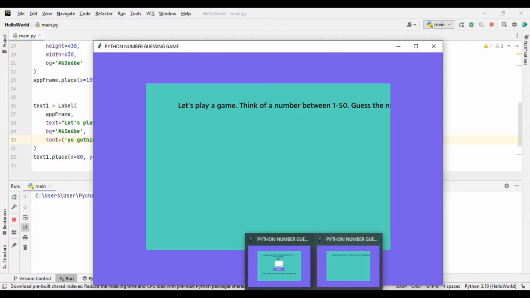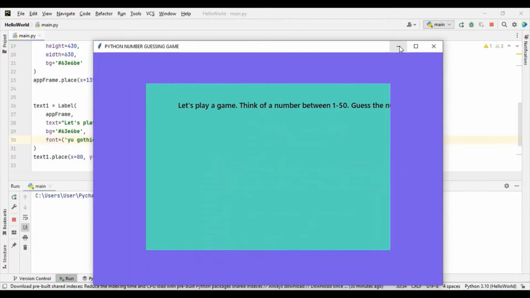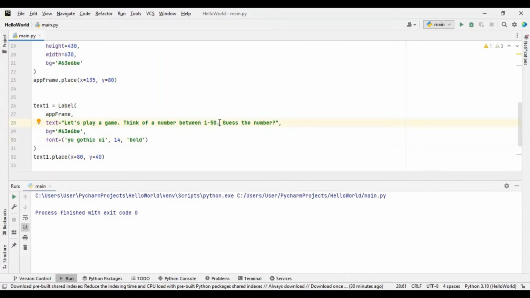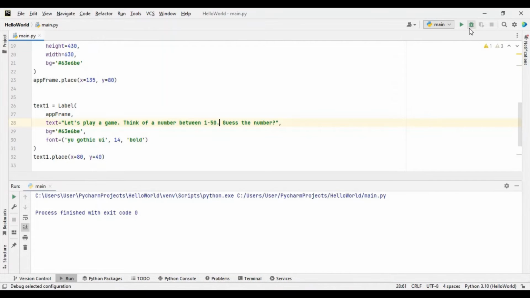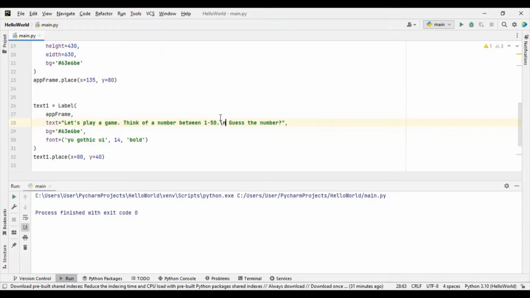But if you look at our real app, you realize that the "guess the number" is on a different line compared to this. So if you look at it, you see that our text follows on the same line. We want it to come to the next line. To do that, we just have to come here and use the break attribute inside. So you bring the \n. This \n will break this text to the next line. So assume we launch it again. Realize that the "guess the number" comes to the next line. If I remove it, you can see what happens. So this is the purpose of this.